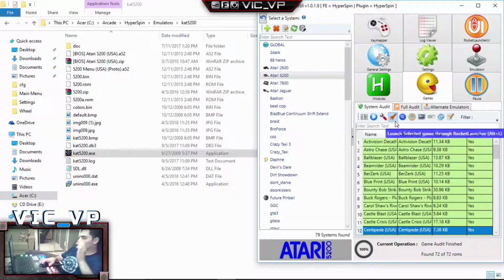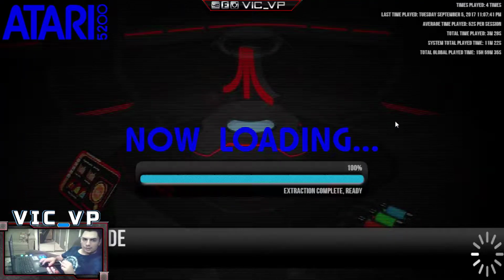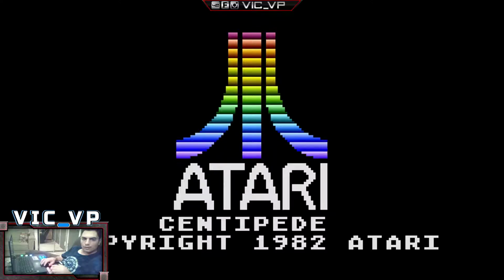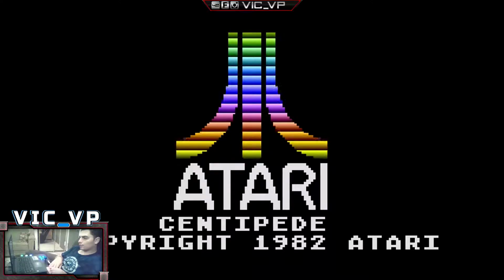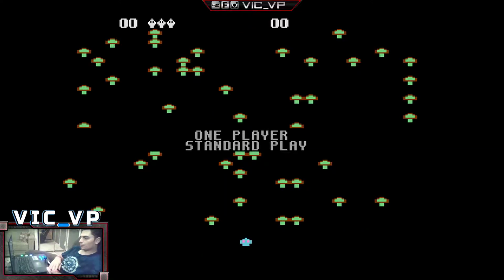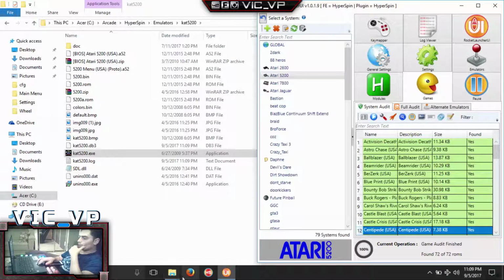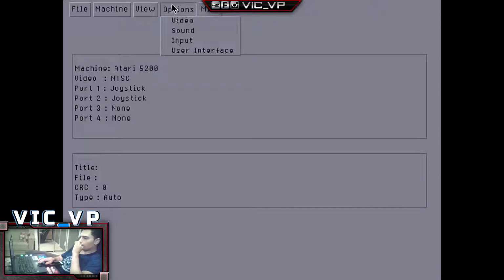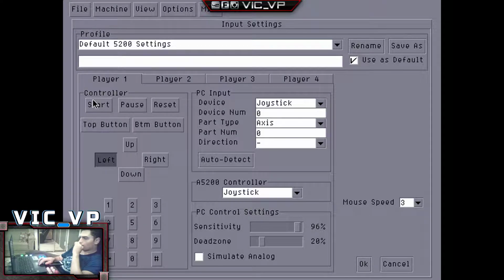Okay, if we run this correctly, test it out again. Check my start button. Okay, let me fix that. That's why you can never really jump. See, I shouldn't have done that. Should have configured to make sure everything was right. Options, input, start. I had a button 7. Why?